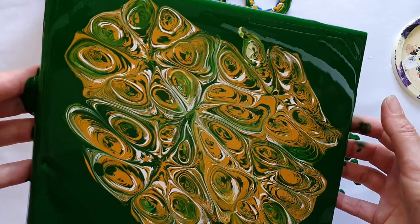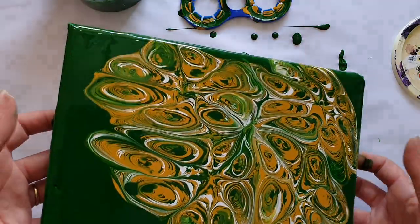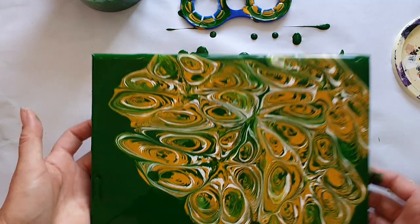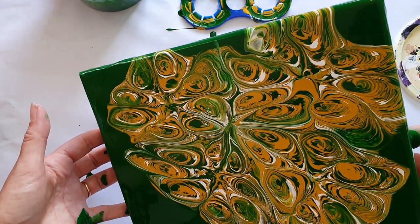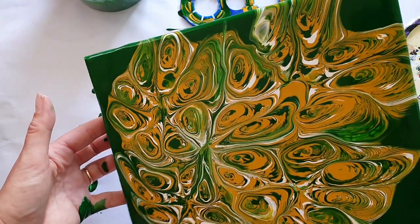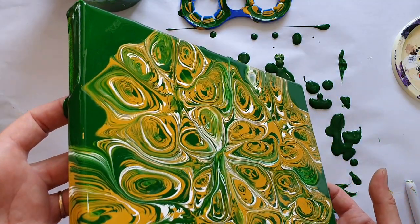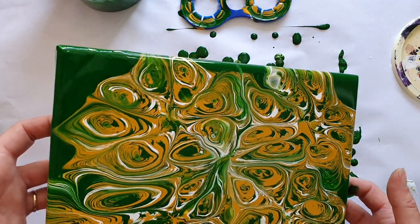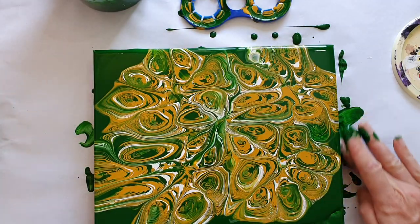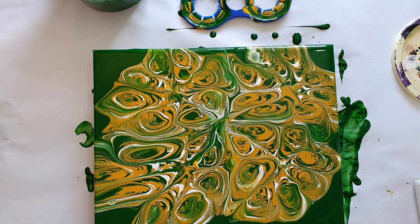And bring it back. And take it out. Didn't want it to go over the edge, but it did. Oh well. That one over the edge as well. Put some of this runoff green along here to fill in the gaps. Make sure we've got a nice coverage, not just a smeary mess.